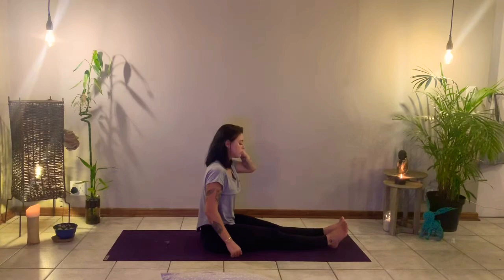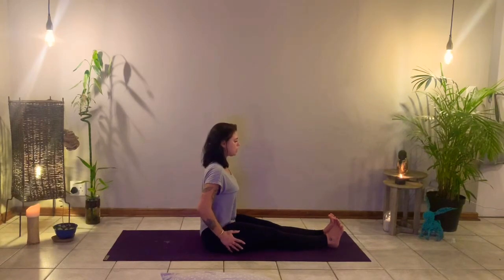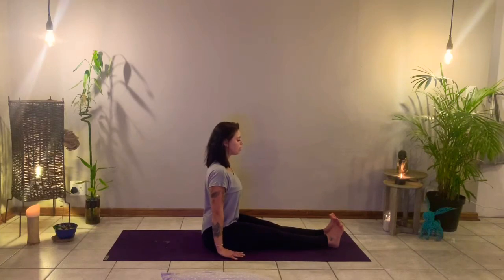Place the hands alongside the hips, fingers pointing up, just into a Dandasana. So just a seated posture, just like this. We're pushing everything down. It's a very calming posture and it's a very centering posture. Not much is happening physically, but it's all mentally, and it's also all about the activation in your legs. So pushing down, keeping that length in the arms, the activation in the toes, the activation in the fingers.